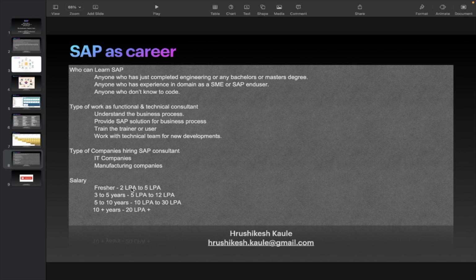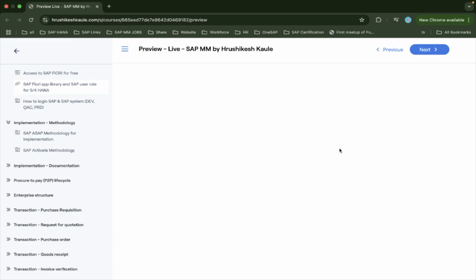If you have 2 years of experience, you will get 5 to 6 lakh of salary. You can calculate that way. That is today's market.